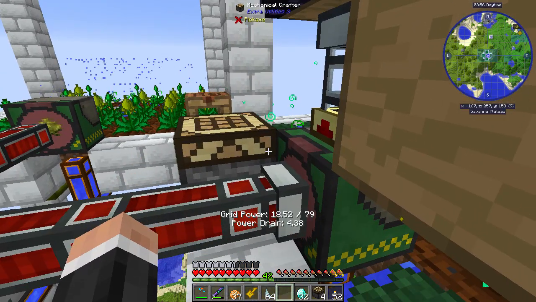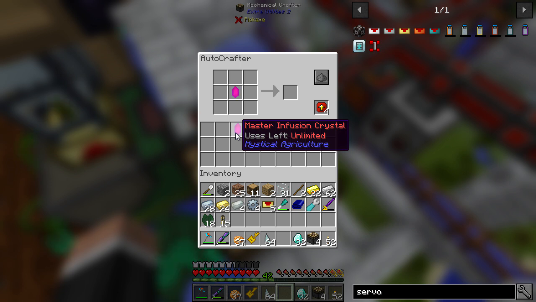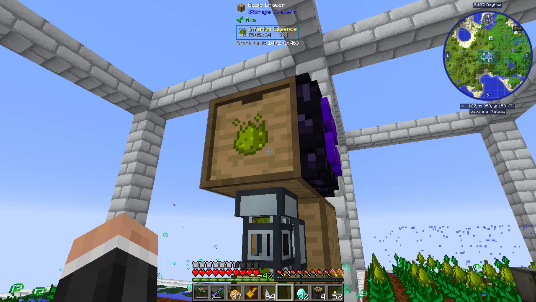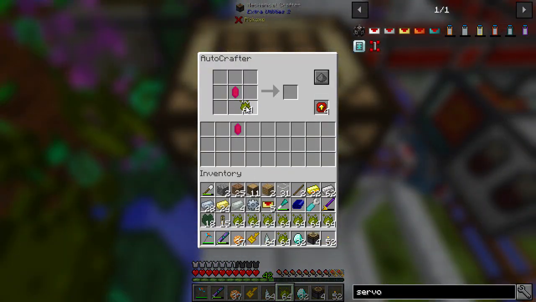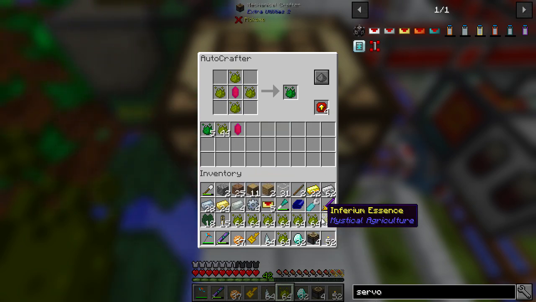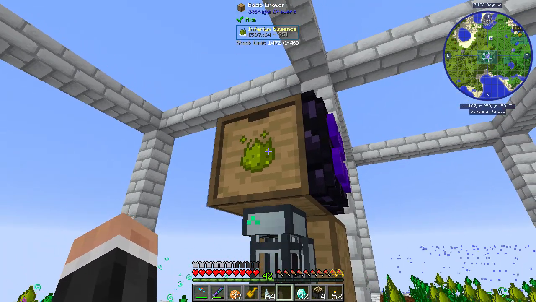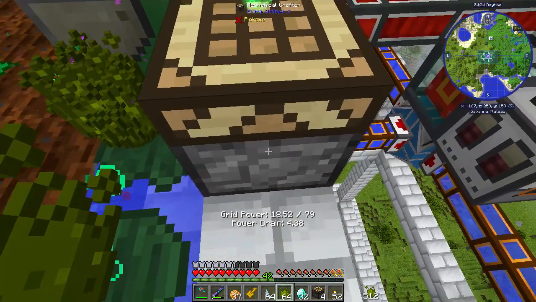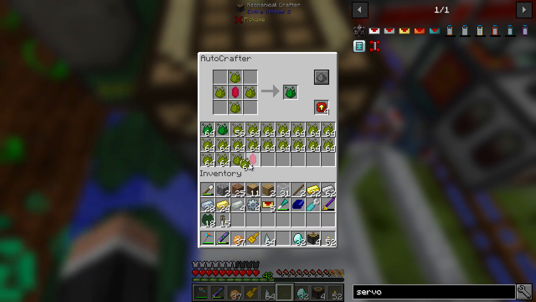It's now got 34,000. So what we need to do now is, I've got some mechanical crafters, I've got some more servers and stuff. We need to make more master infusion crystals. So for that we need, there we go, Supremium, I believe. So what you do is you left click there, and then you just chuck all of this in like that, and you can see you can put upgrades in and all of that kind of stuff. There we go, let's just throw this in like that.